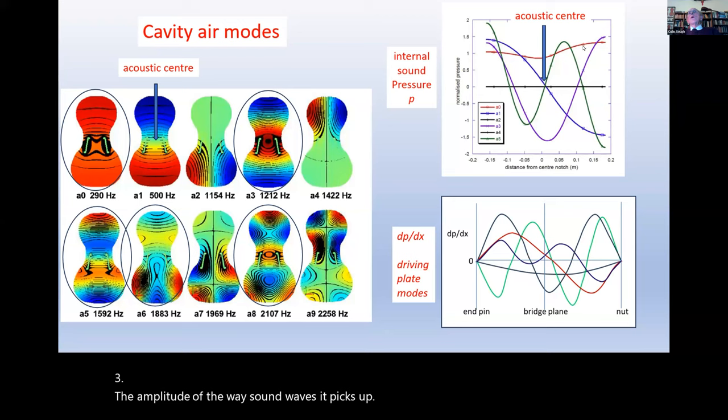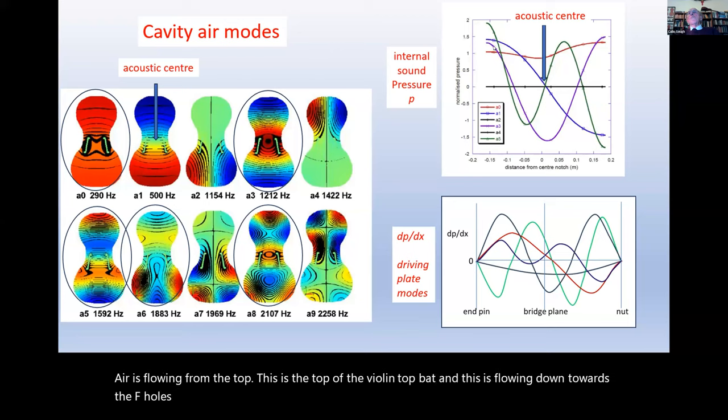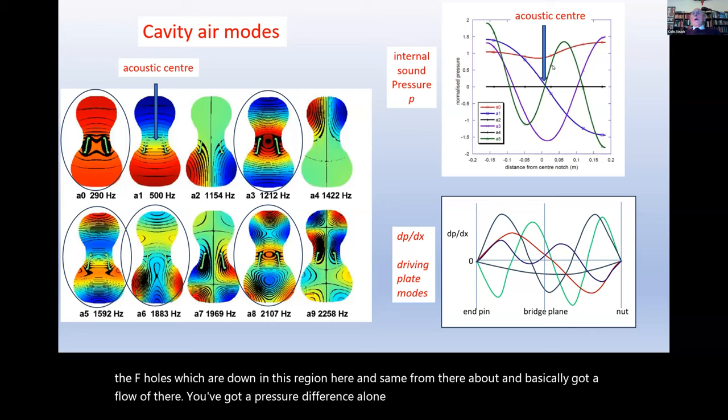air is flowing from the top, this is the top of the violin, top bar, and this is flowing down towards the F holes, which are down in this region here, and same from the lower bout. And because you've got a flow of air, you've got a pressure difference along here, which is why it's not constant.